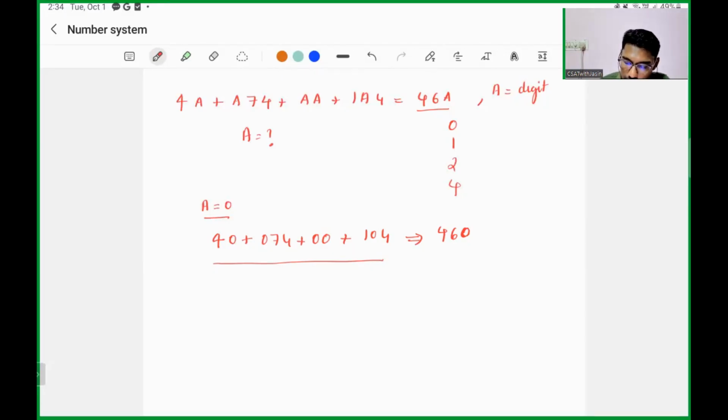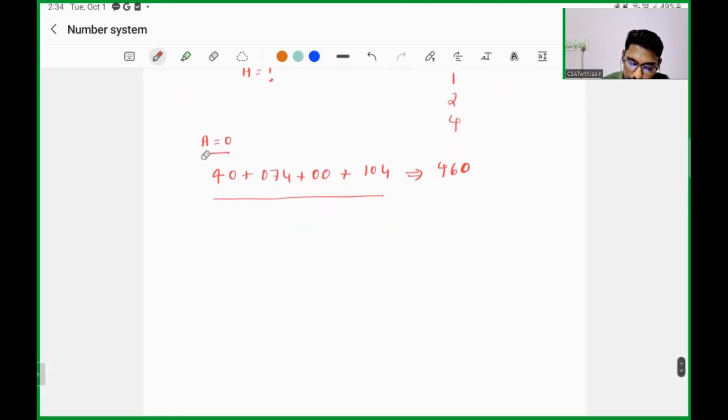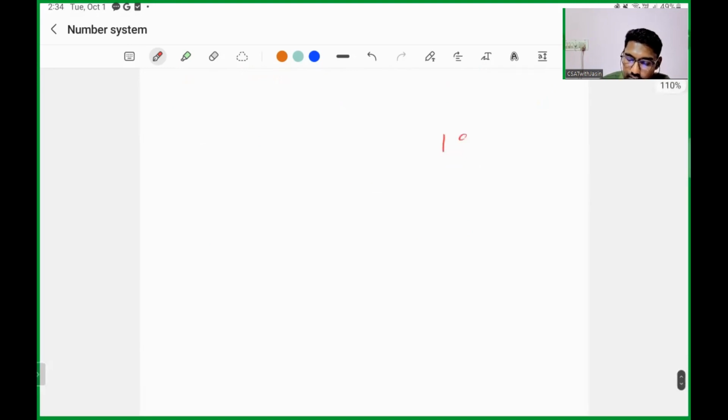Now, what is the best way? Before that, if I am adding 19 plus 34 plus 12, you will write it like this and then add, right? So 9 plus 4 is 13, 13 plus 2 is 15. You write 5 here and carry 1 forward here. This is the way you do addition, right? So we are going to do it in a similar way here.